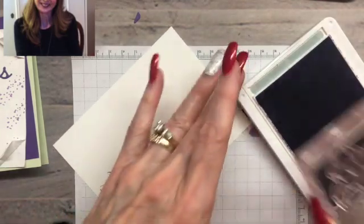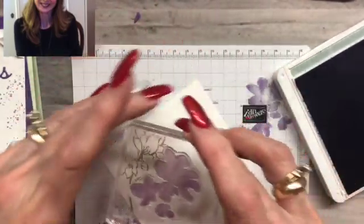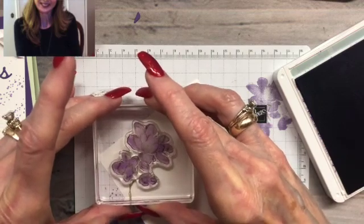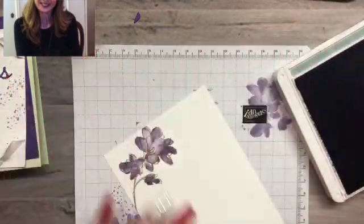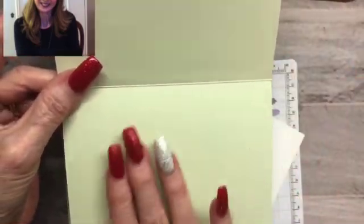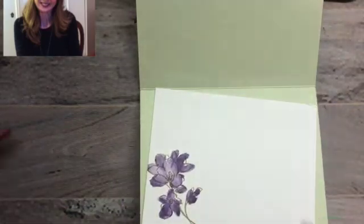Let's get this lined up before I say anything else. I want to concentrate here to get that little guy lined up. Pretty close, pretty close. Now, because this card base is soft seafoam, you technically could write on this and you don't really need an inside panel, but I like to put an inside panel in here. I just think it looks more finished.